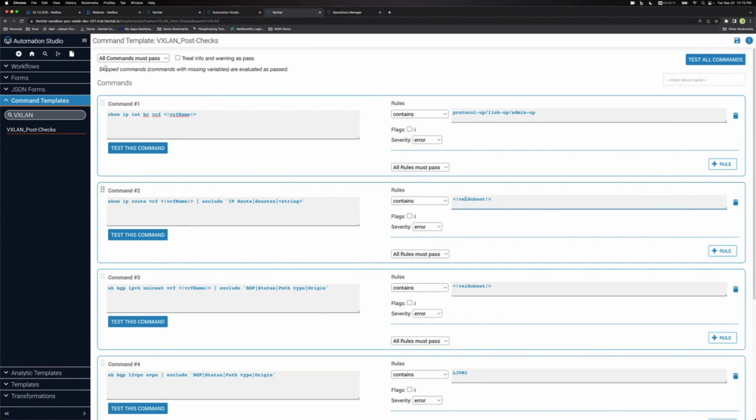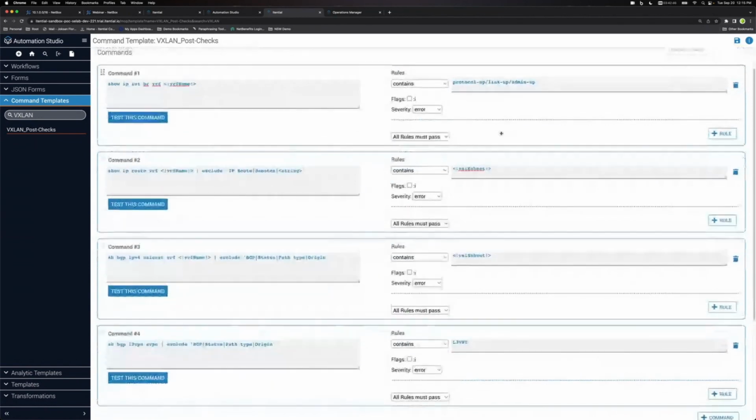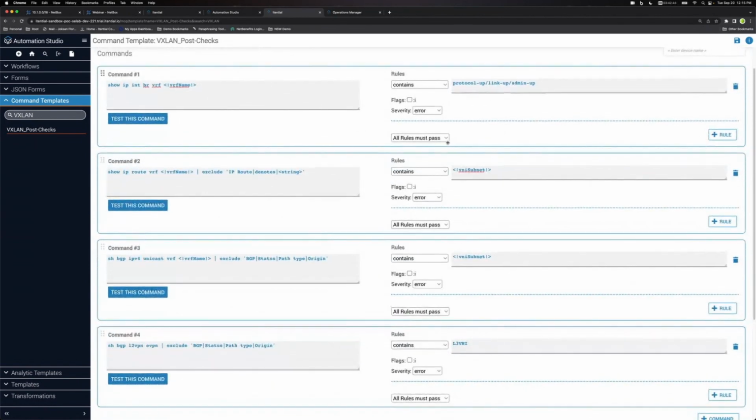Now, the checks on the left, here this one's using VNI subnet, which is also another parameter. What these are doing is, when they execute the command, they're expecting to get this back in the command output. And this will allow me to say if this particular automation failed or if it passed. And we will see that at the end. Another thing that we're able to do here is that we're able to execute this within the automation for multiple devices. So this allows me to verify very quickly all the devices that were touched within the automation, and I'm sure that I didn't miss any of them.